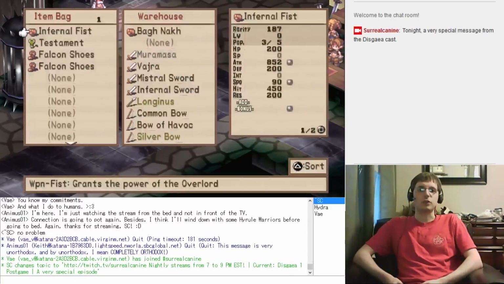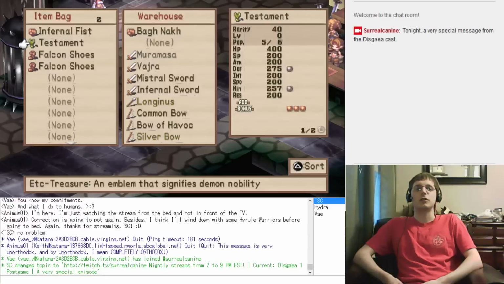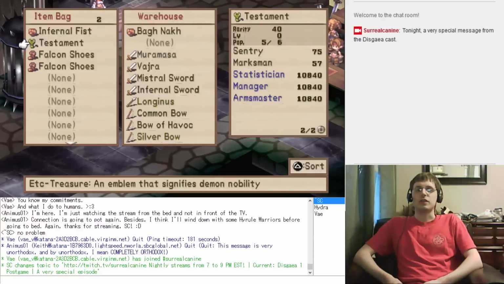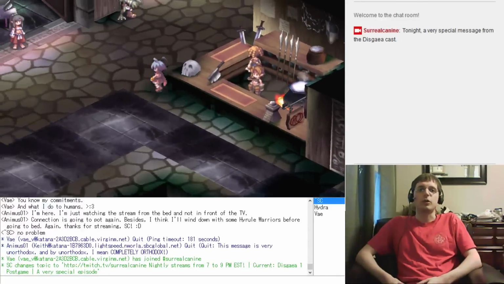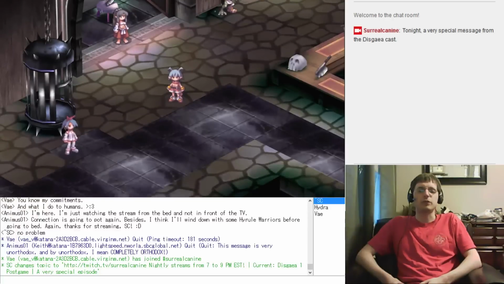Now, the first thing you'll need is one of these things. An emblem, preferably high-leveled, with the Innocence Statistician, Manager, and Arms Master. Statistician and Manager should both be 300 or higher, Arms Master should be 1900 or higher. If you are playing Disgaea Afternoon of Darkness like I am, you can get these very easily off the item Foresight, which is sold in the Weapon Depot here when your item rank is at, I believe, 9 or higher.